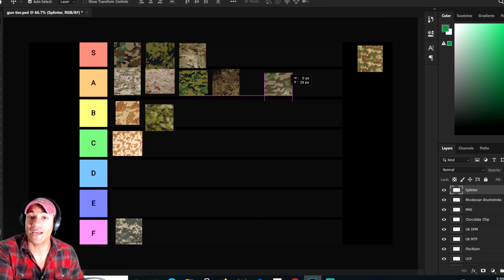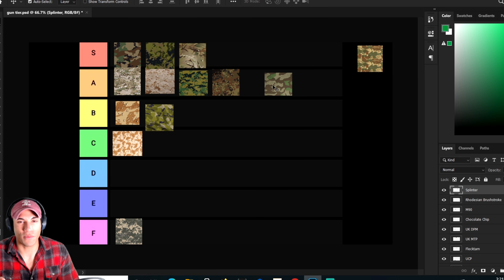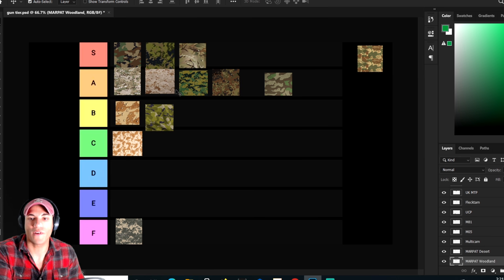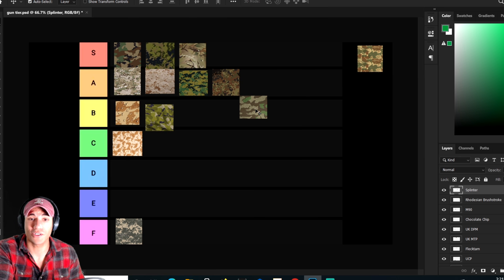I will give this caveat — I am colorblind, specifically red-green colorblind. But I can see camouflage pretty well. Actually, what they say about colorblind people is that they can distinguish camouflage better than other people can, because colorblind people will see an absence of what's supposed to be a color in the camouflage pattern. So if someone's wearing MARPAT in the perfect environment, I might see a little bit of distinction based on how light is reflecting. Some people say colorblind people can distinguish camouflage a little bit better — not sure if it's true but I'll give that caveat.